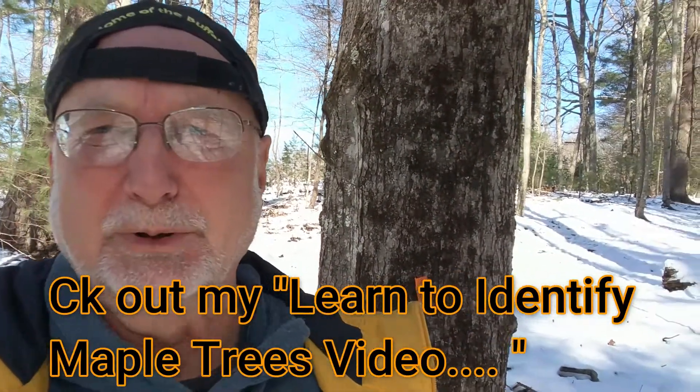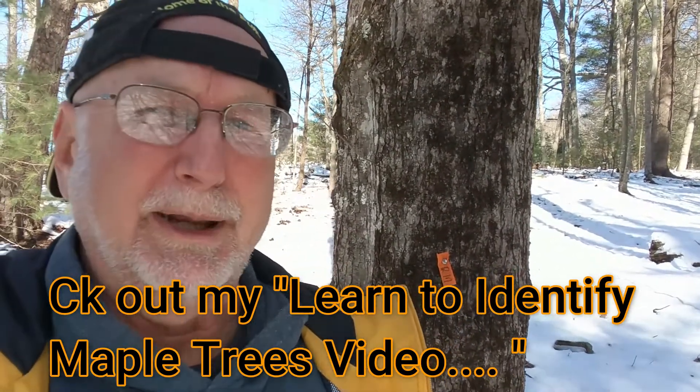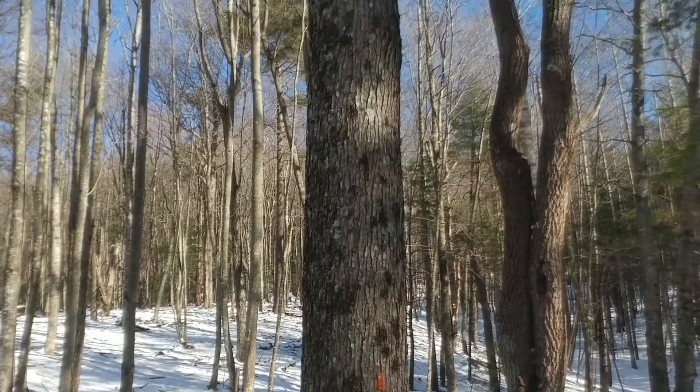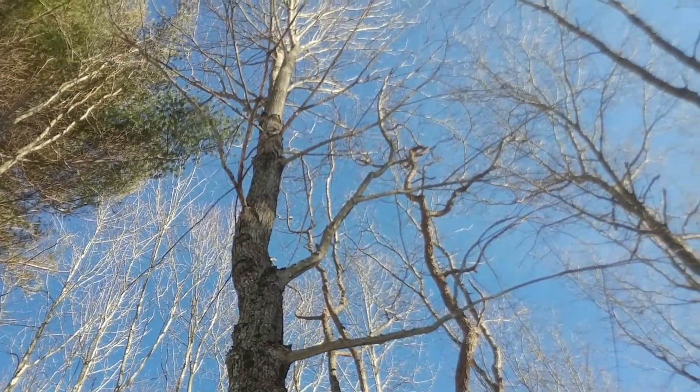Here in the Appalachian Mountains, we've got a lot of trees, and among these trees we have maples. Earlier this year, I showed you how to identify silver maple, red maple, sugar maple, and some other maples by looking at their leaves. Right now the leaves are not on the trees — everything has gone dormant — but I wanted to remind you that maple syrup making is going to come up before we know it.